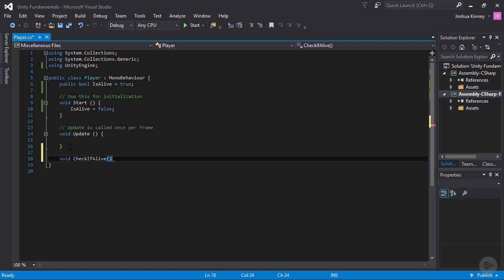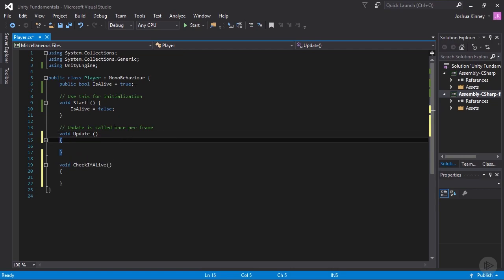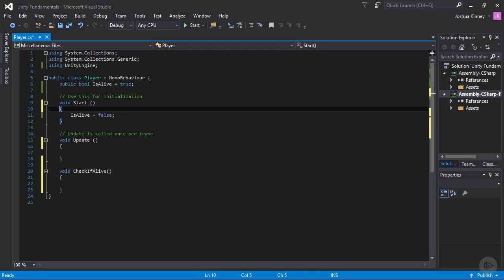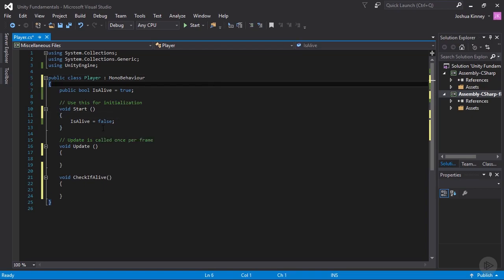this process called overloading. So now we'll just go ahead and hit enter, and I'm going to type in curly brackets, so open and close curly brackets. And typically whenever I code, I like to separate the brackets so I know exactly everything that's in between them is code that should be executing. I'll even do the same thing with this update method and the start method. So right before it, just hit enter and it brings them down. And you could even do this with your class. Some people like to have the open curly bracket at the end of a line, but I like to bring them down just so that way I can see things very clearly.